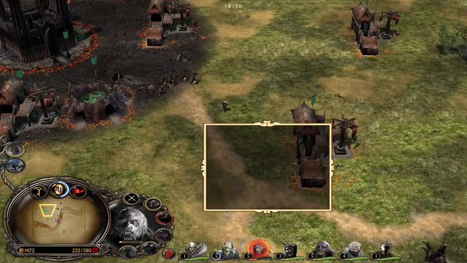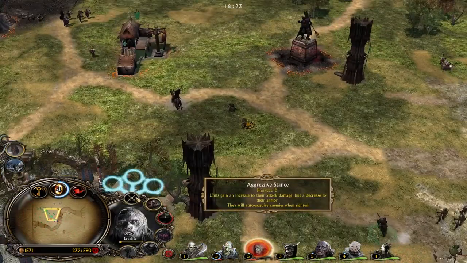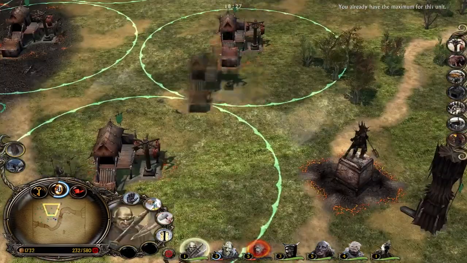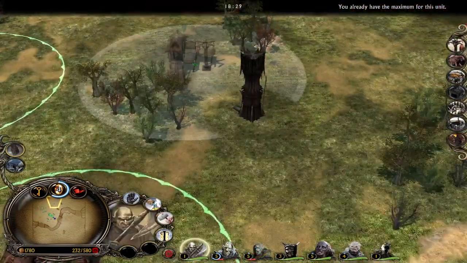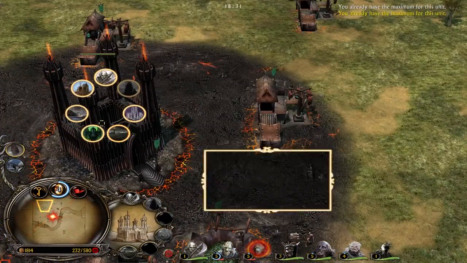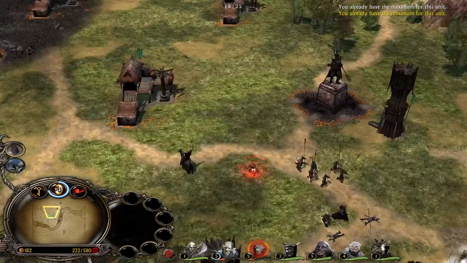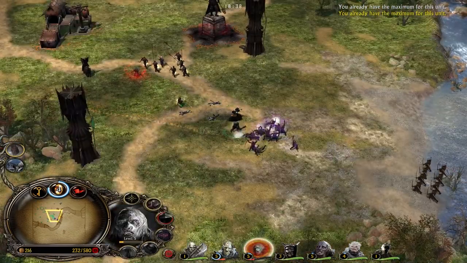Witch King is here. Amazing. Hey man, okay, it was my bad. When you give aggressive stance, they always go ham, you know? Need more resource buildings. Let's get now the Minas Morgul and Gorgoroth. We have money for it, so why not?